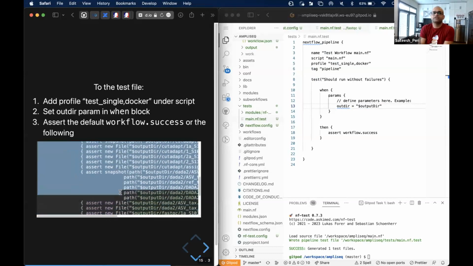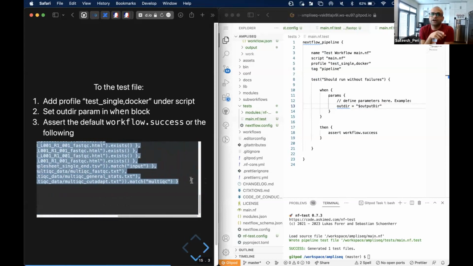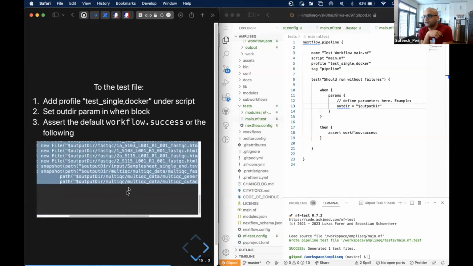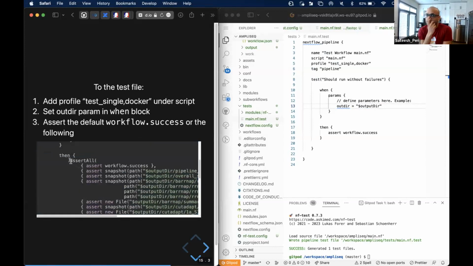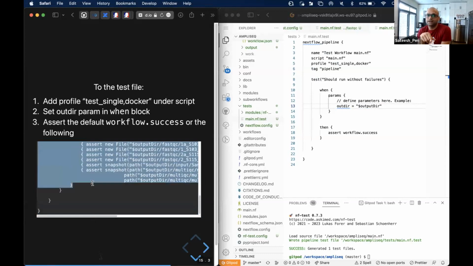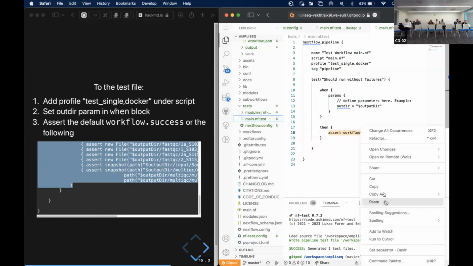And in the test assertions, I have gone through and filtered out consistent files to go into the snapshot, and also different kinds of assertions. I'll explain that in just a bit, but we can get this test going. So if you copy paste the assertions there.